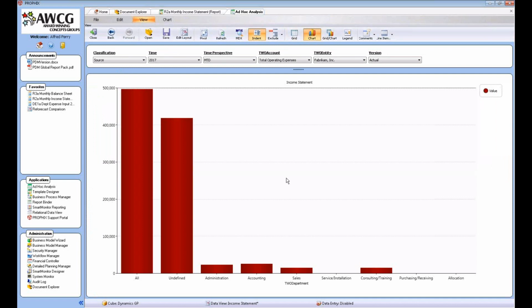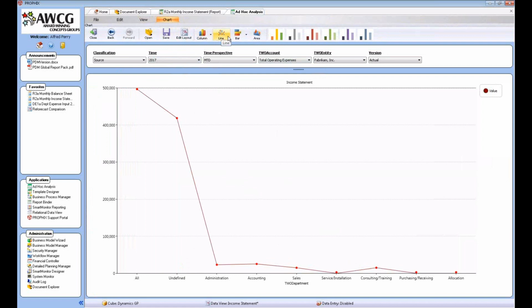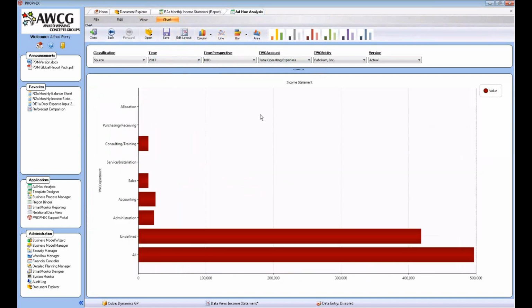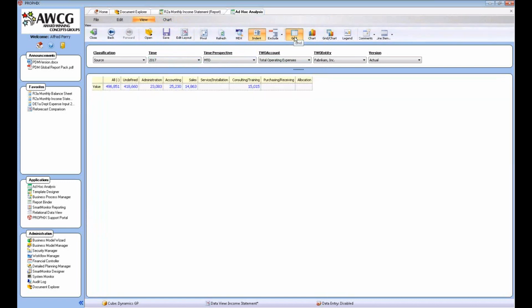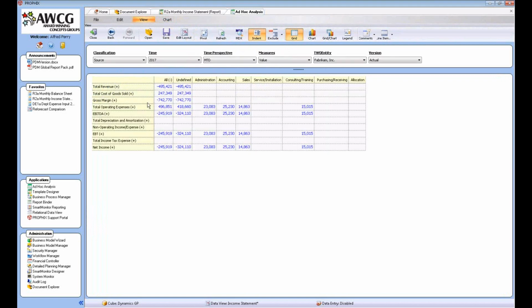Once I did that, I can now see what my total operating expenses are for each of my departments for the year, and I can even select individual months if I like, but across all my departments. And I can even switch between different types of charts. So here's an example of a line chart. Here's an example of a bar chart. And you can use different coloring schemes as well within these charts. And if I want, I can switch back to my grid. And just like that, you can switch between a grid and a chart. I'm going to move my accounts back into my rows and my time back into my columns.